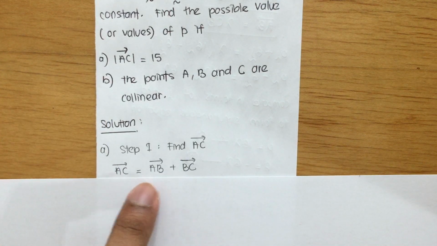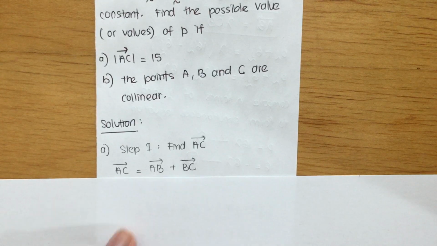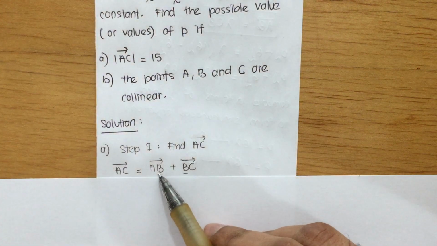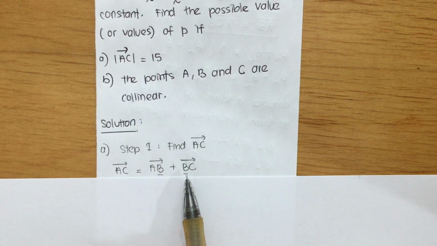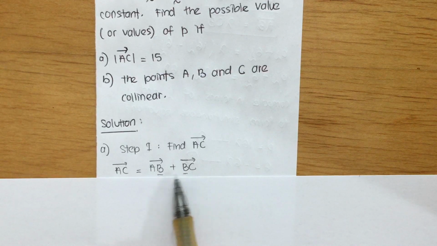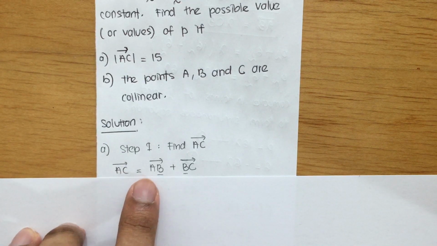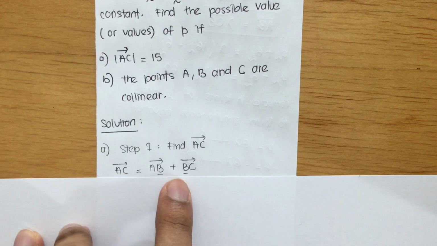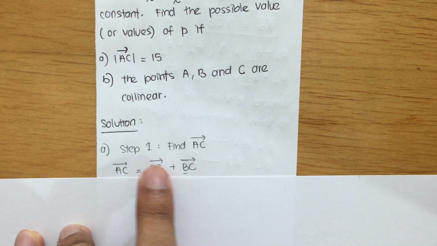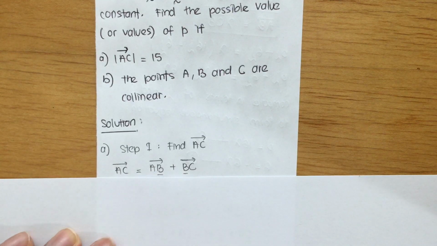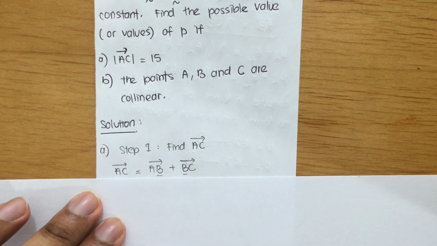Okay, vector AC is equals to vector AB plus vector BC guys. So if you want to form a vector, you need to follow their last letter. Make sure the last letter of the first vector is the same as the first letter of the second vector. Okay, so they should be the same. So in order to form a specific vector, let's say this is vector AC, it should be equals to vector AB plus BC. So B is the last letter in the first vector and then in the second vector BC, B is the first letter. Okay, I hope you understand the concept behind this.